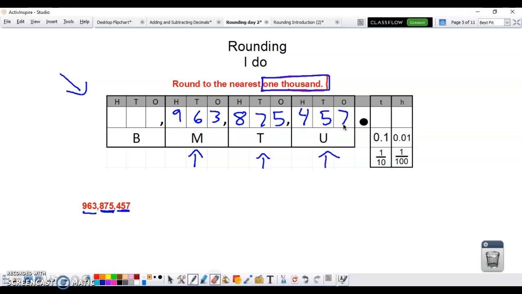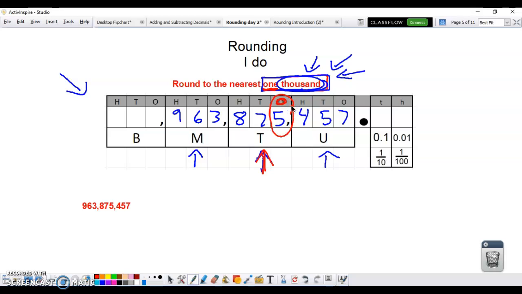457. So all I am doing, boys and girls, is wanting to see which digit is in the 1,000s, because that is the digit they want me to round. I'm using the place value chart to identify which digit is in the 1,000s. The thousands, big keyword, so I know it's got to be in this set of numbers, in the thousands, right? And I'm looking for the 1, so the O right here stands for 1, so therefore I know that the digit they want me to round is the 5,000, right?